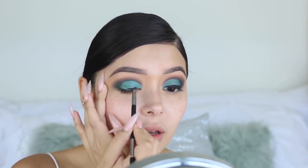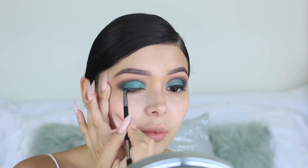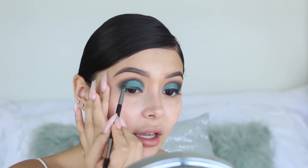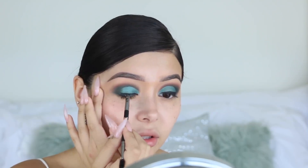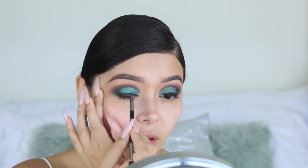I'm grabbing a gel liner. Makeup Revolution only had liquid liner, so just grab any gel eyeliner. Do a regular liner, but as you get to the edge bring it more toward the top. As you get closer to the inner corner, start coming down a little more - it gets thicker as you get closer to the outer edge.